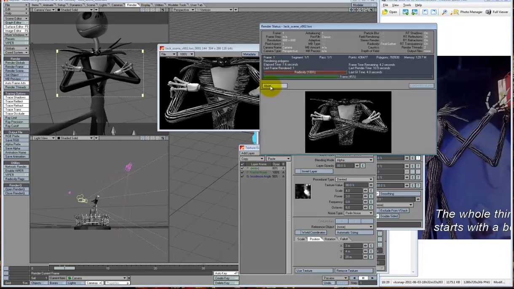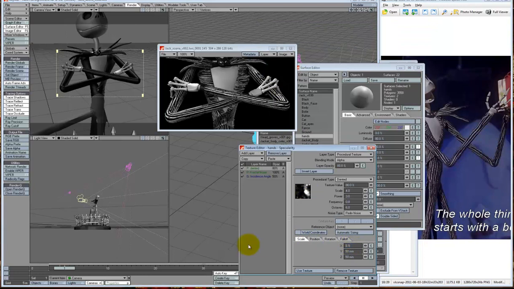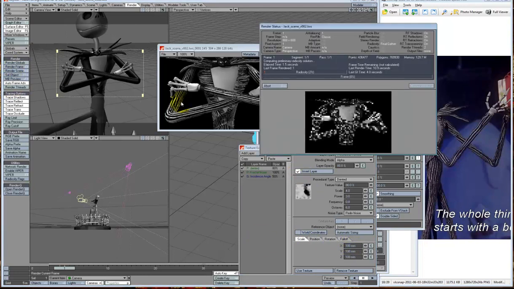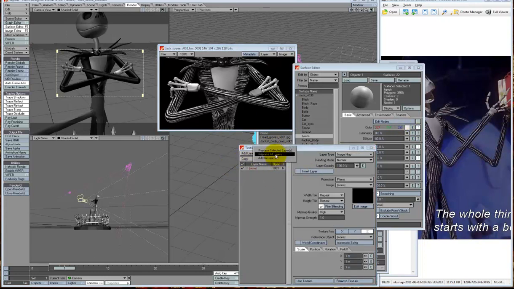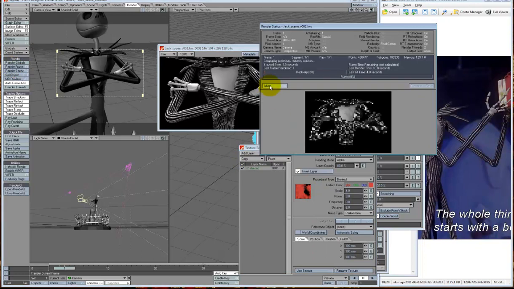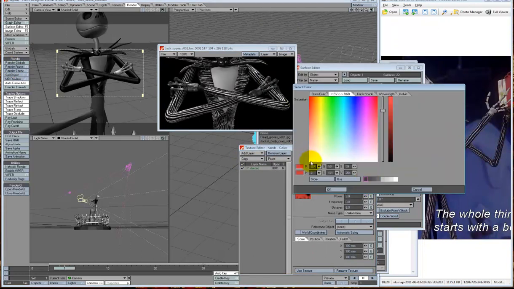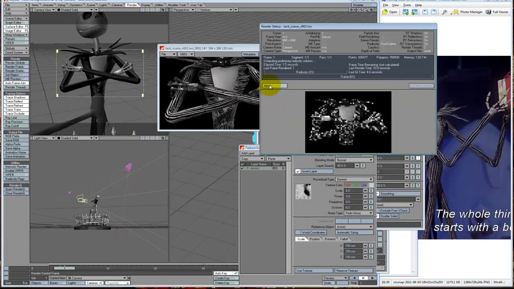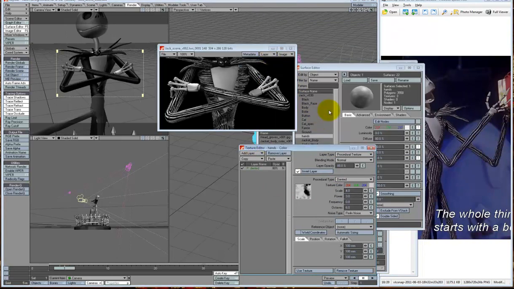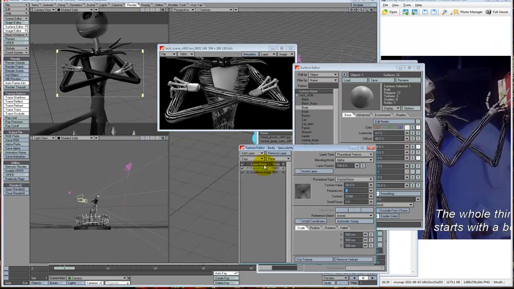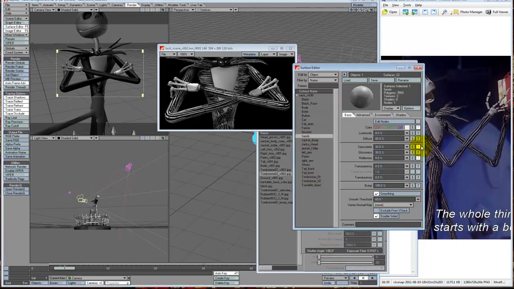So just going in there and playing a little bit with the specularity, adding one more alpha layer on there. And these differences are, again, not huge, but I just wanted to add a bit more color variation in there. So just playing with the surface a little bit more with the color and specularity layer.